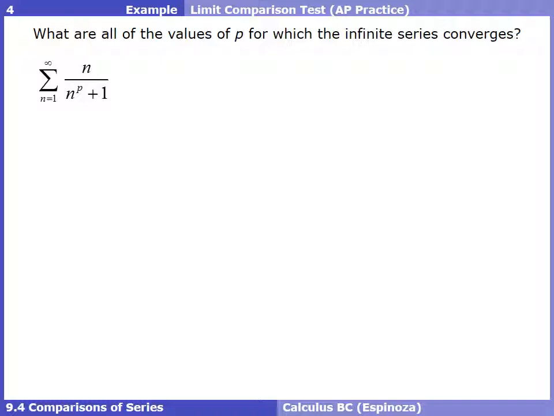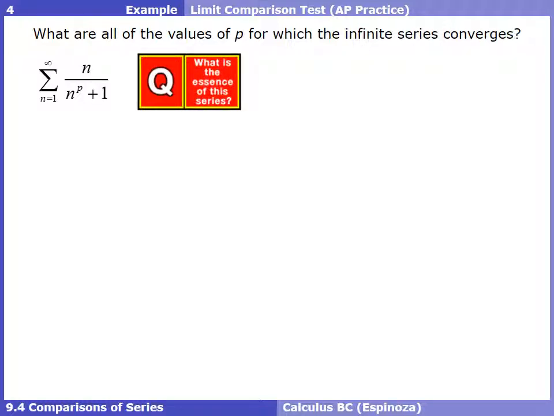Let's at least see, does this infinite series converge or not? And then we'll talk about the values of p that it converges for. So what is the essence of this series? Well, in the top, of course, there's just an n, and in the bottom, when we go to infinity, adding 1 doesn't really do anything, so we're really just looking at the series n over n to the p power.